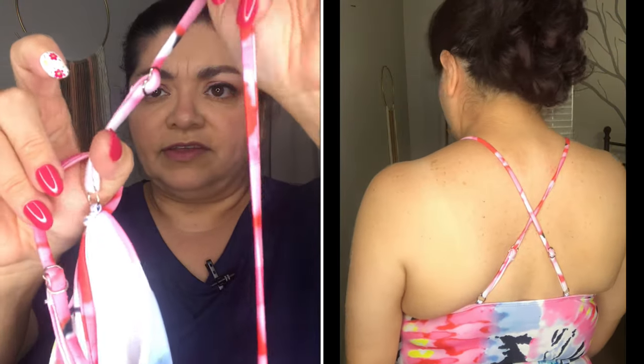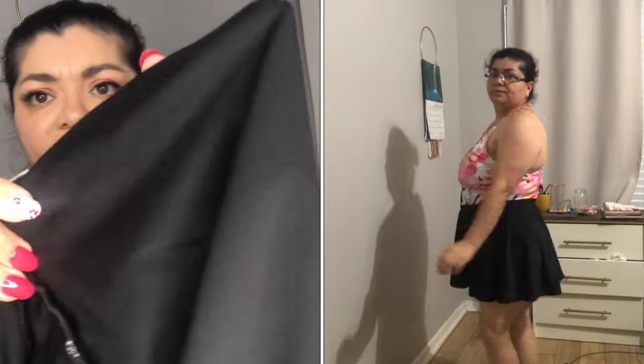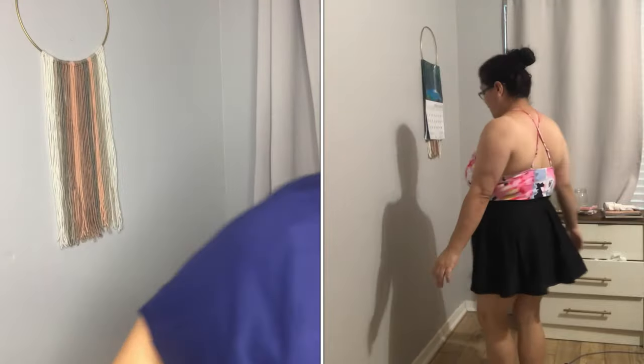This bathing suit has adjustable straps and I love the neckline — it's kind of like a V-neck but soft, not very pointy, and it makes the cleavage look really cute. The black one-piece is also completely lined in black fabric. One thing about these bathing suits is they come with inserts for the bust, but I have to take them out of all of them because they create a round, puffy impression — like puffy baloney on your chest.